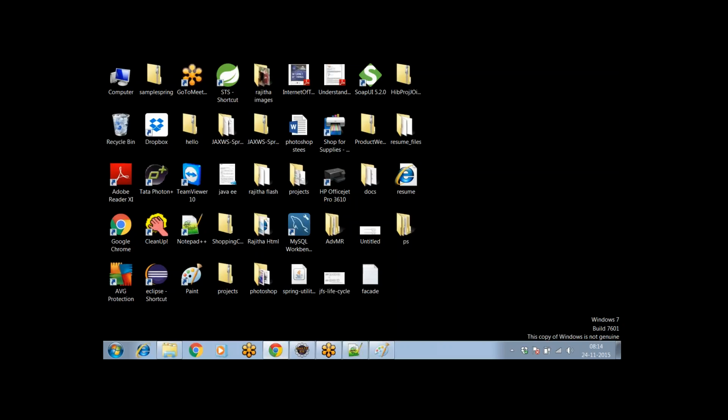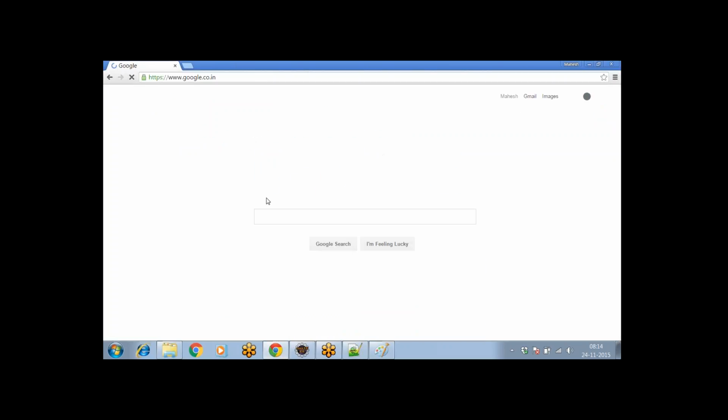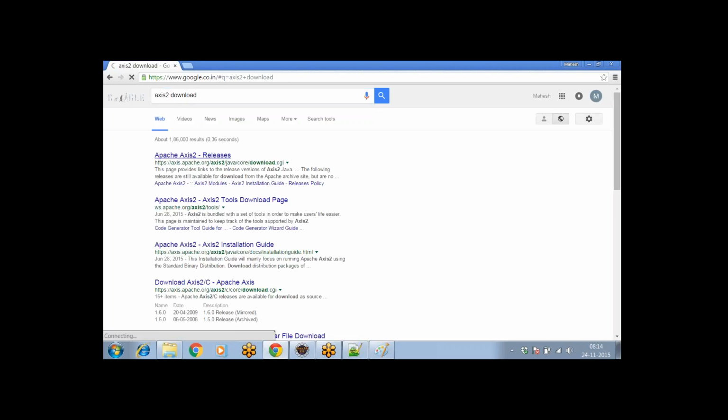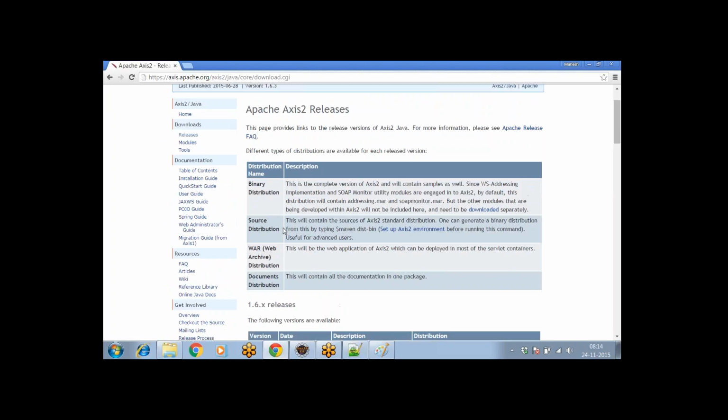From where will you get these Axis2 libraries? Let's see. Axis2. This is the site from where you can obtain those Axis2 libraries.